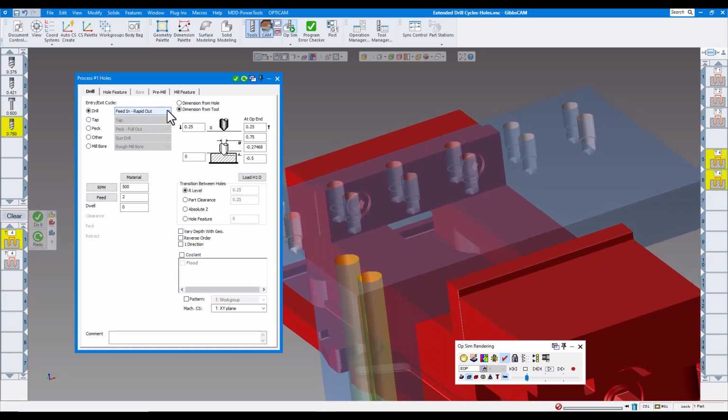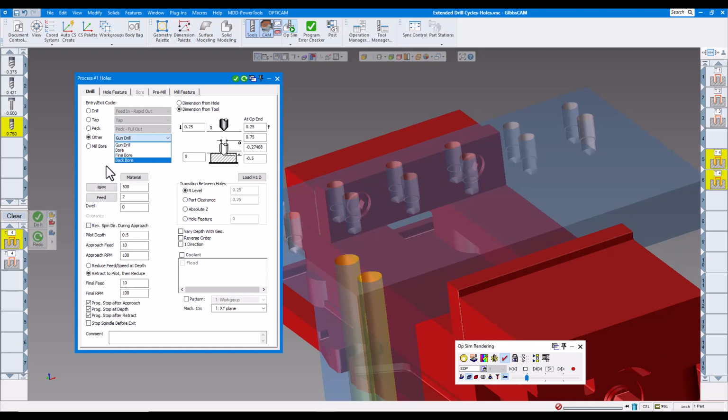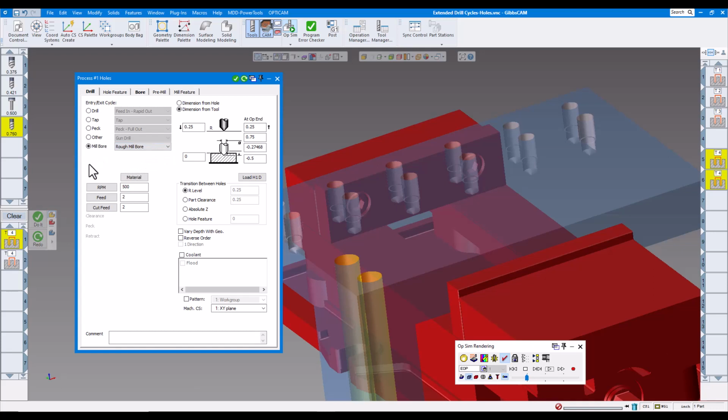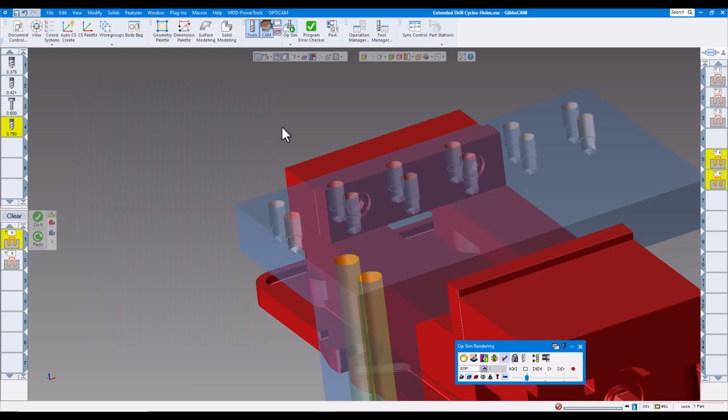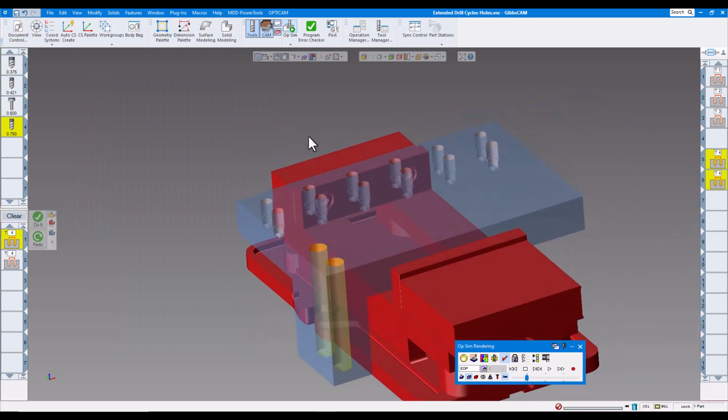And let me just bring these up again. You can see if you didn't wrap it out, that's been there. But on the tap, you can see tap, rigid tap, tap full out, tap peck. So you have a number of choices there. And of course, peck, we have most of these in here before, but now you have variable peck and full out as well. Other: gun drill, bore, fine bore, back bore, which we had before, but the new one is, of course, gun drill. And I think this is the same here. Of course, I've already showed you a helix bore on the other processes as well, the enhancement. So that is the first one, extended drill cycles.